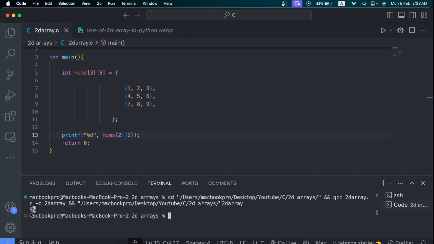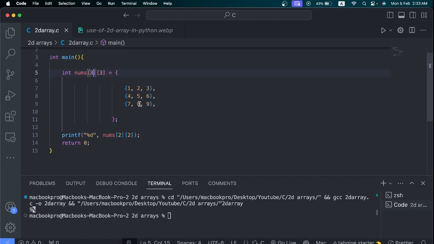Now, once I save that and I run this in the terminal, it's supposed to print 9 out, which we can see here in the terminal. So that is how we can model two-dimensional arrays. Now, you could have as many elements as you want in an array. You could have like 10 rows and 10 columns, and you could populate the arrays with whatever data you want. It is up to you.